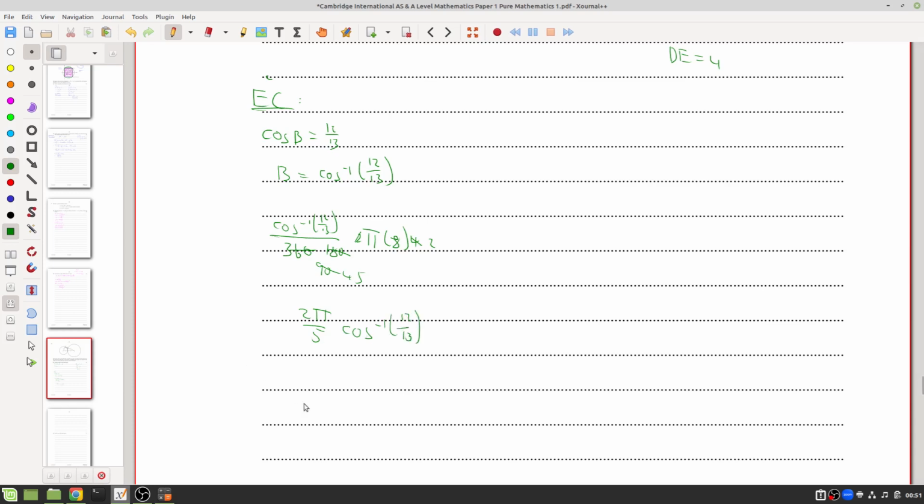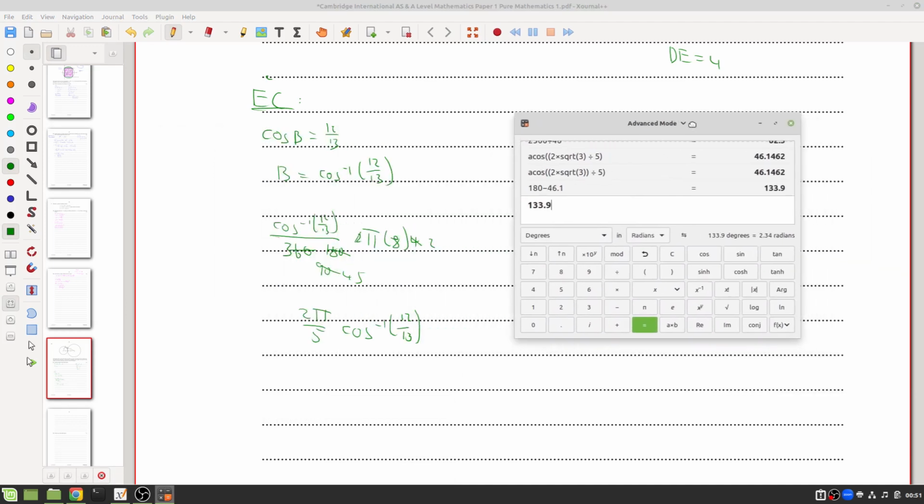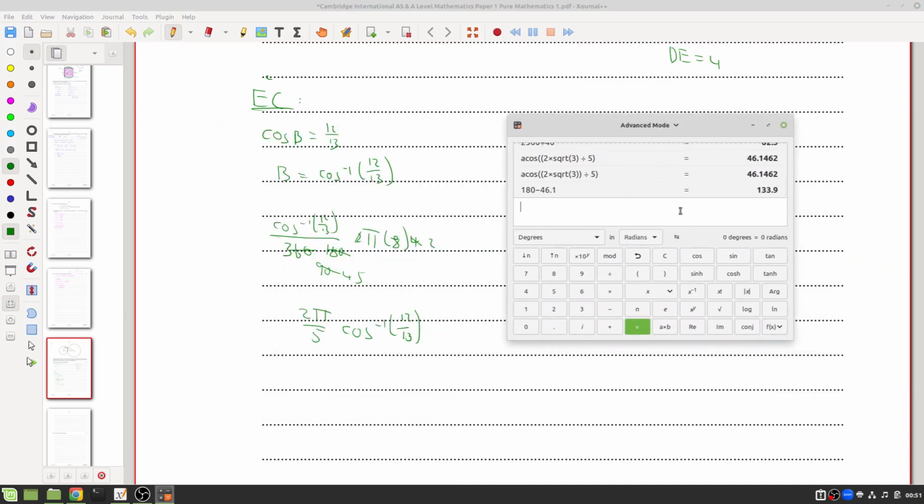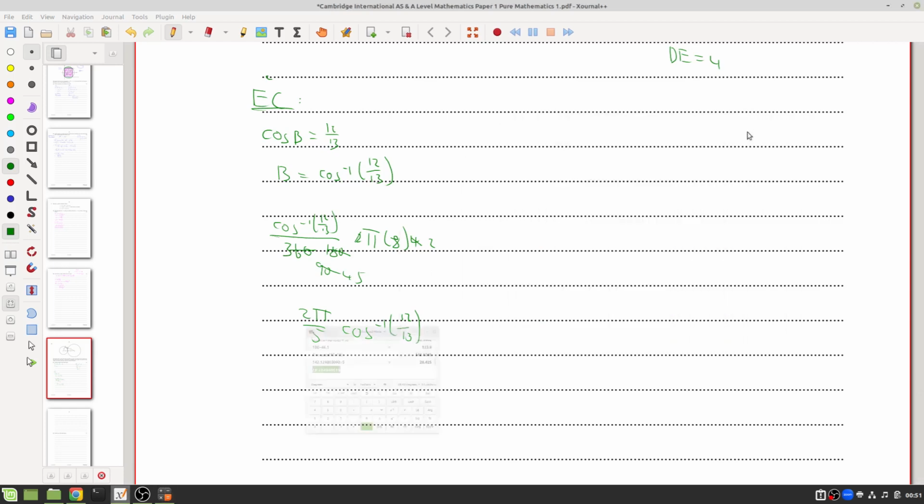So apologies for being this messy. I'm just trying to find things that work in my calculator here. I don't have the nicest calculator on this thing. So 2 pi over 5, well, let's first do the multiplication. So times arc cos of 12 over 13. So that answer divided by 5. So 28.42. Let's just use this whole thing for now. We only need one decimal place rounded off for angles in degrees, but let me just do this. Okay, so that is the arc length, that's CE.